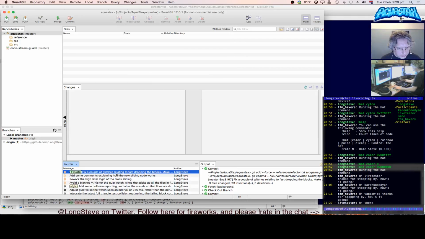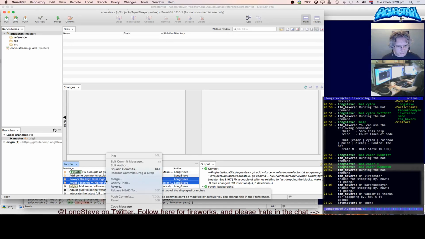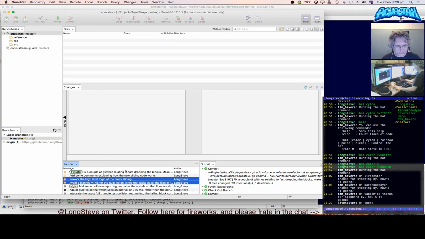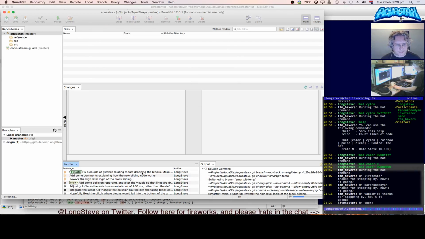Now, what am I going to do? I'm going to squash them all up. Actually, no, that was effectively last week's. Although I wrote the code last week, I only committed the code before today's stream earlier on. So I'm going to squash those into a single commit. Rework the high-level logic for sliding in place. Yep, fix my handy comment.